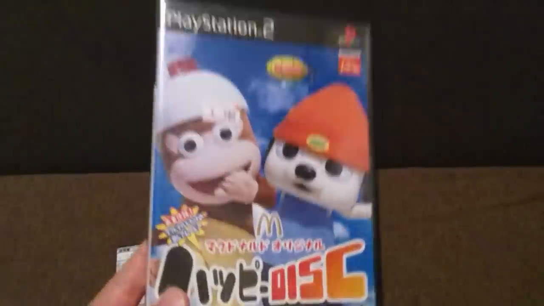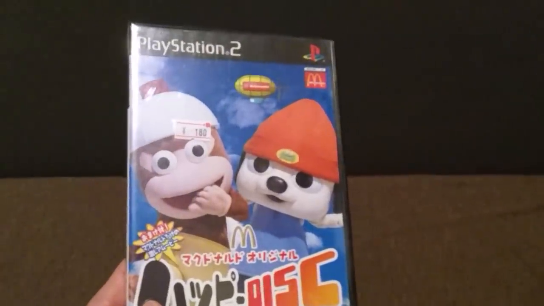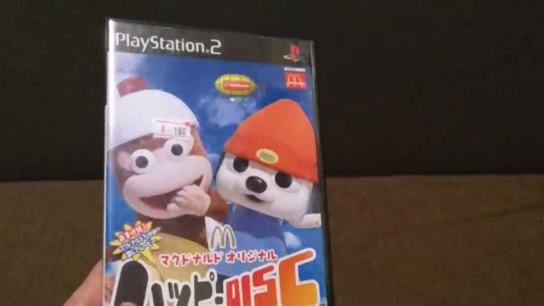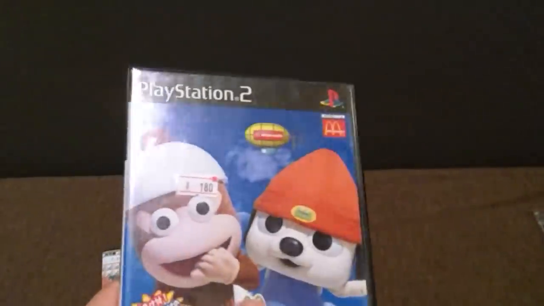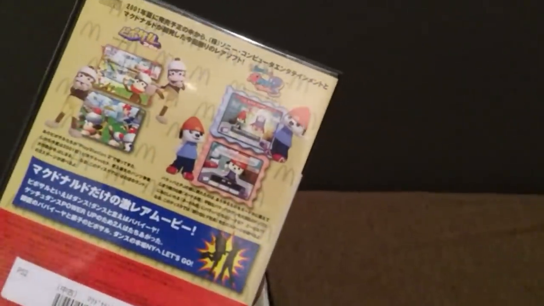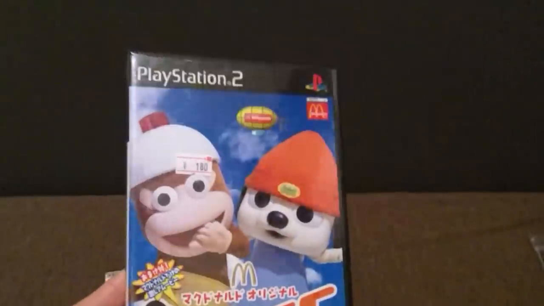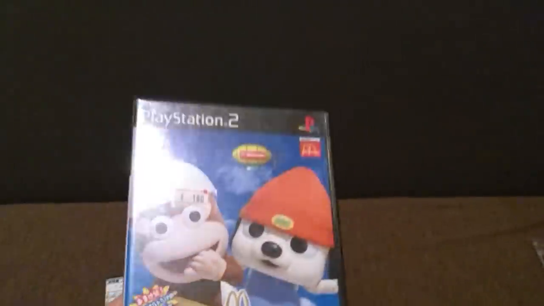And then this, I think I already have it. I'm not sure, though. I have a lot of the Japanese Pipasaru, also known as Ape Escape games. And this one was done in collaboration with McDonald's. And so it's Parappa the Rapper and Ape Escape. And it's pretty much like a demo disc. There's not really much gameplay on this, but still very cool to get, and I wasn't sure if I already had it, so for 180 yen, yeah, sure, I'll get it now.